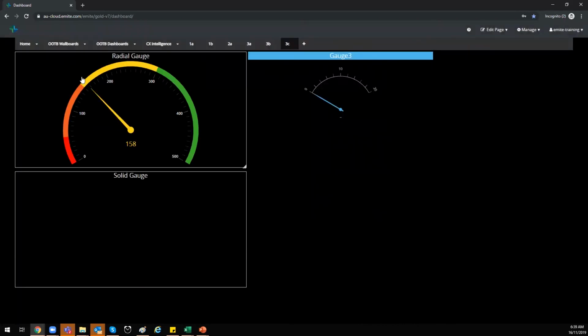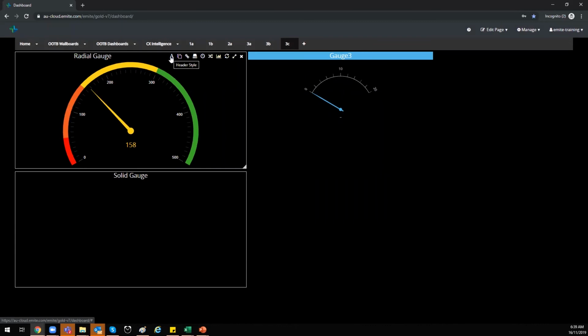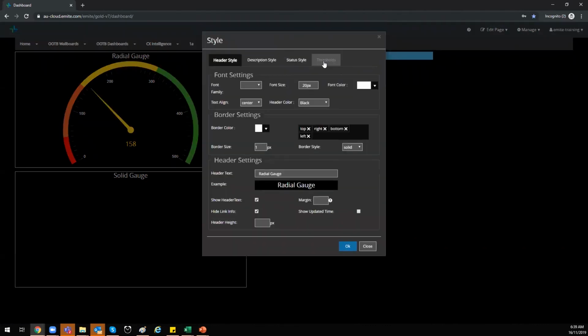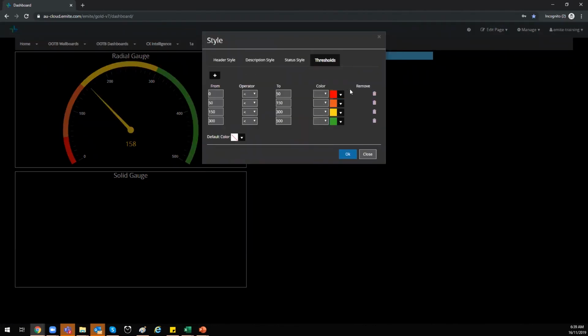See, so automatically you will now have some preset thresholds. If you go to the header style and get to thresholds, all of those have been preset because you used a widget. So it cuts your dashboard or data block work time considerably.